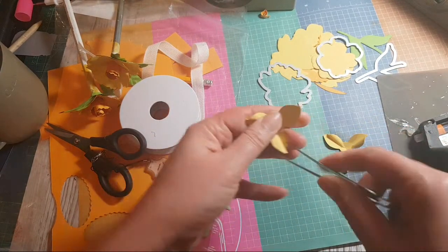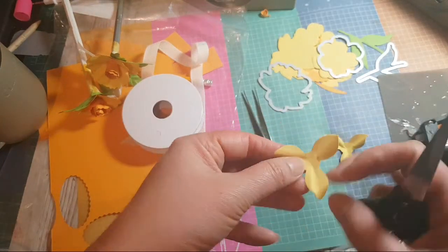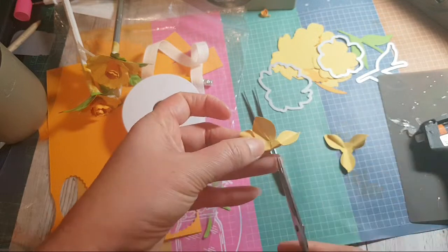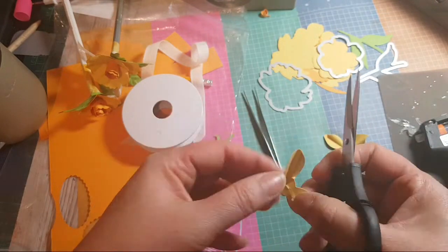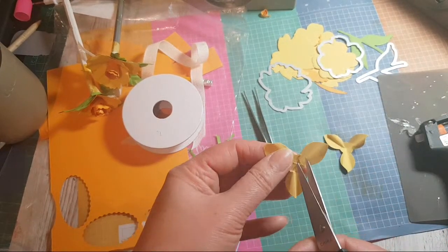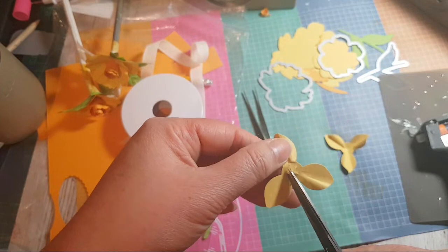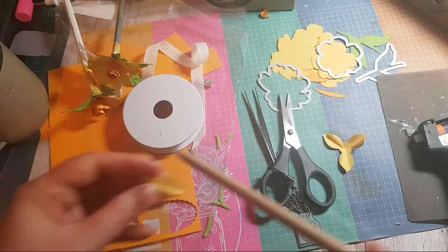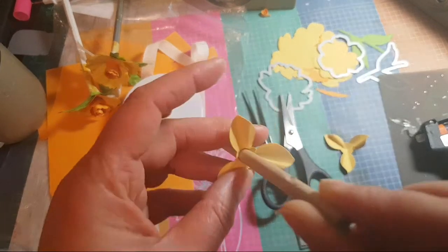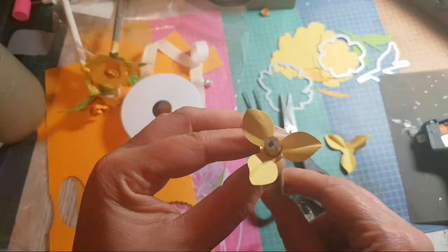Yeah, sorry, I was saying I'm not sure that the central part of this is big enough for a pencil to go through without it breaking. So we're going to try it. That's always the issue, that there are mechanics that you have to think of to work. Okay, I'm actually going to cut an extra slit in. I'm going very carefully. Yes, you can do it. Okay, but you just have to be very gentle. Very, very gentle.